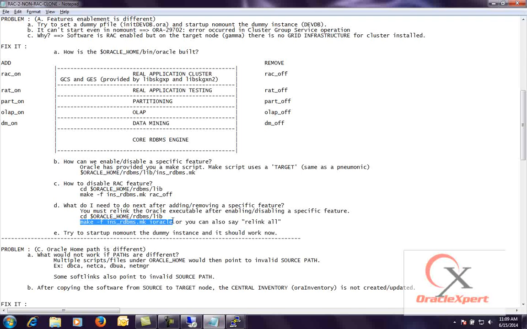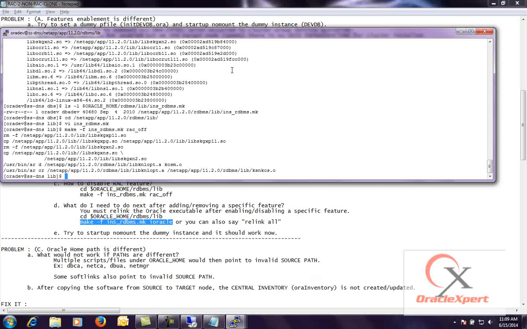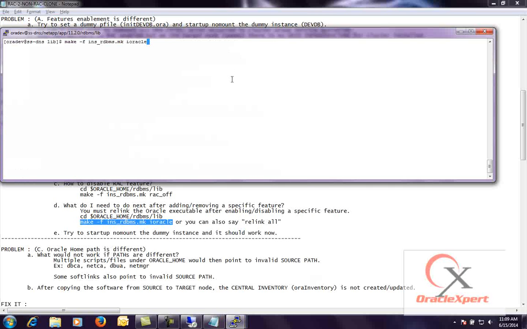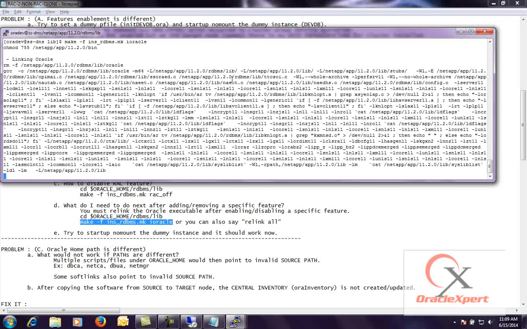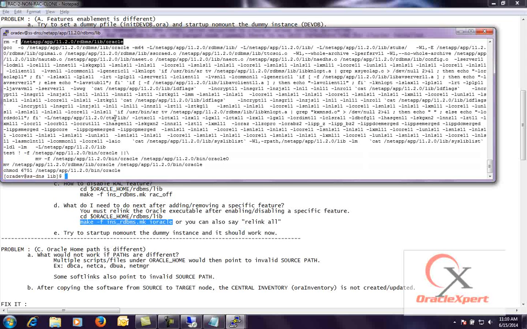I know there's nothing that depends on this other than Oracle. There's no fun relinking all executables all over again. So I am just relinking the Oracle executable. And these are the linker module commands that are passed. So this is how it is passing on those various options. Well, I don't care really.